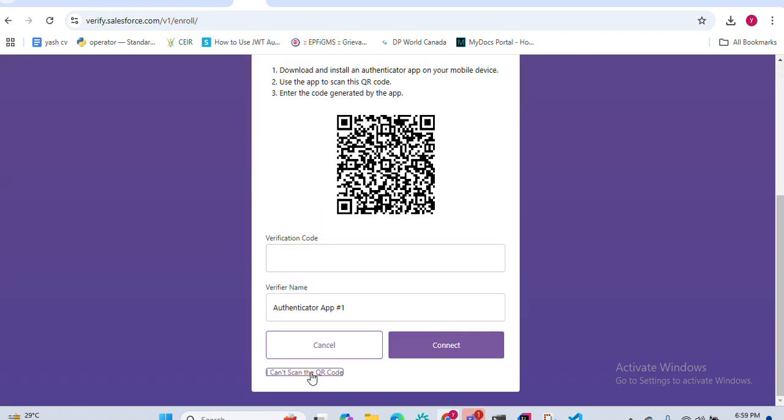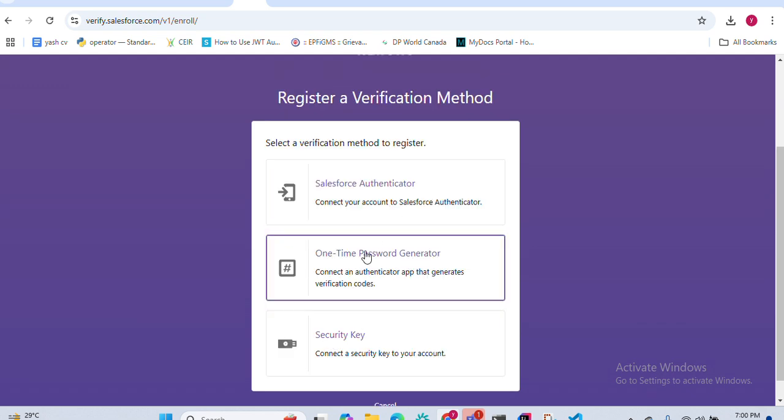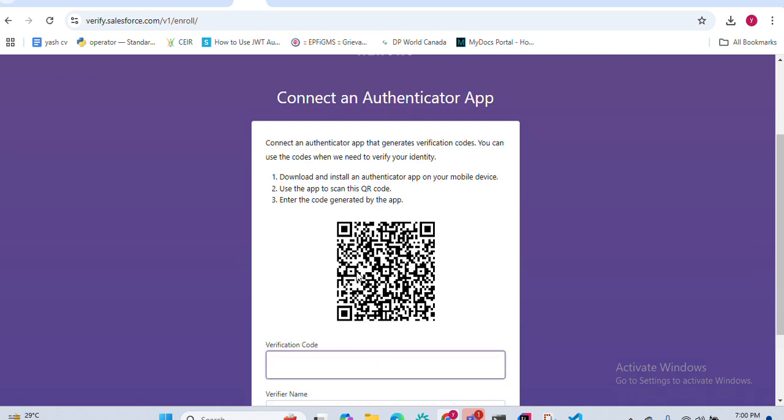I can't scan the QR code. Is there an authenticator app? This is on Google Play. Okay, let's download it. So I'm installing this authenticator app, two-factor authorization.